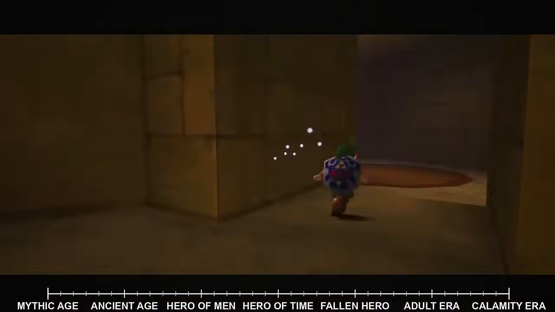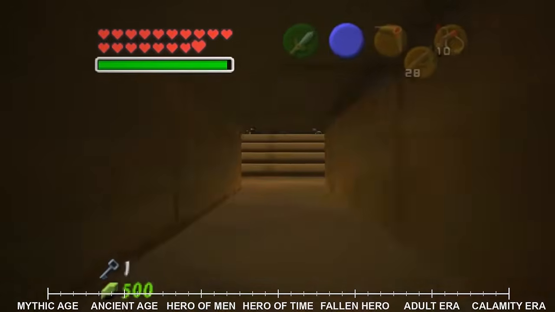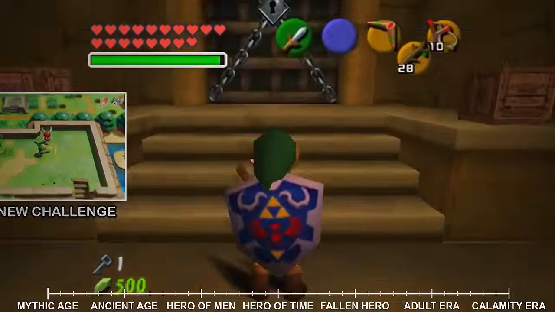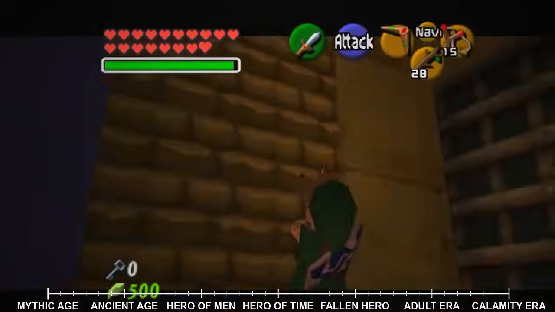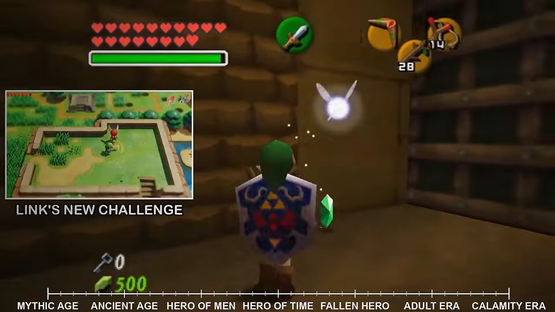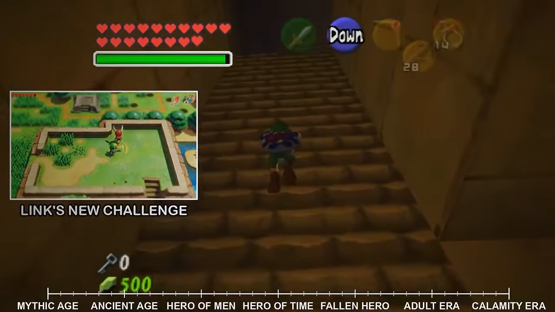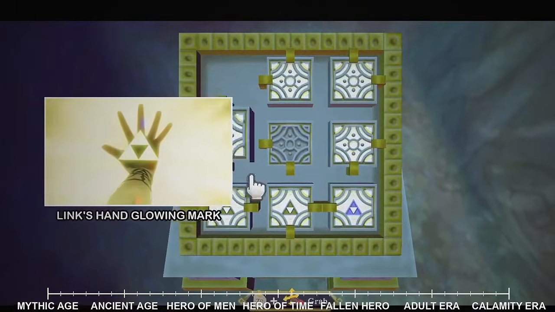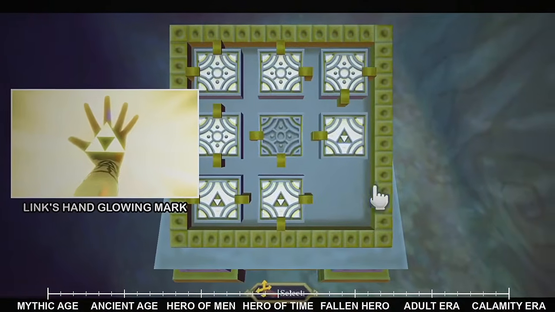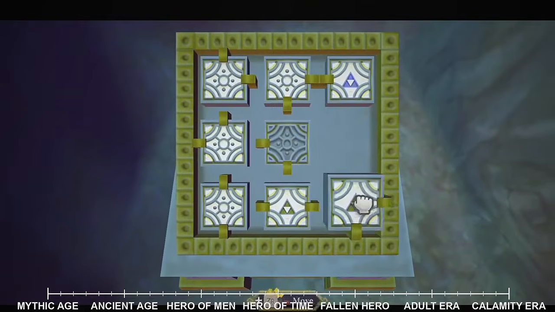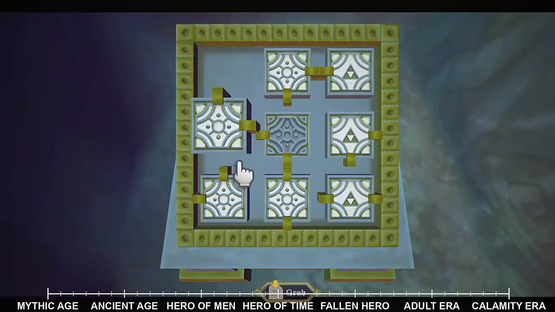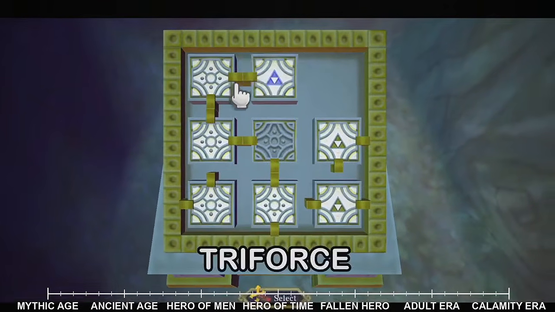6 years pass. The land of Hyrule enjoys a fragile peace under Link's protection, but the hero who saved the kingdom at age 10 now faces an entirely new challenge, one that will test not just his courage in battle, but his very identity as the bearer of the Triforce. Link is now 16 years old. On the back of his left hand, a strange mark suddenly appears, glowing with an otherworldly light. The mark resembles three golden triangles, the unmistakable shape of the Triforce itself.